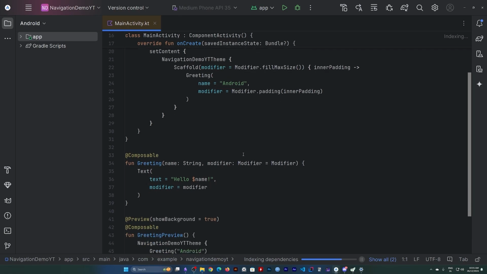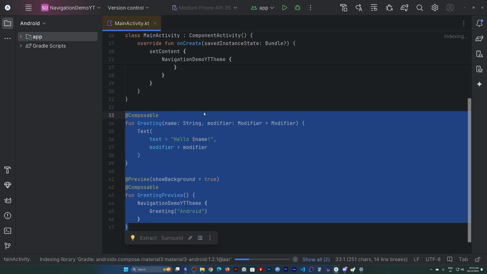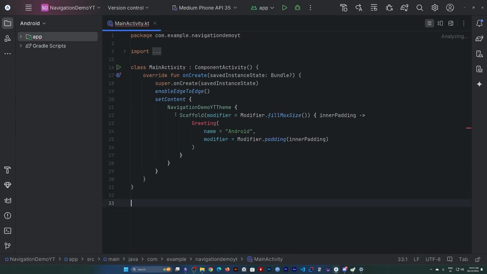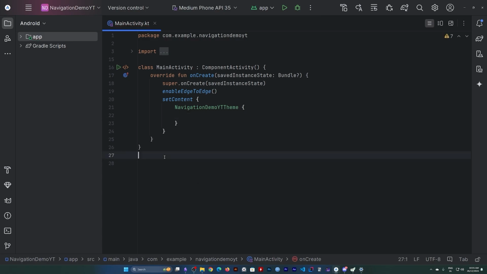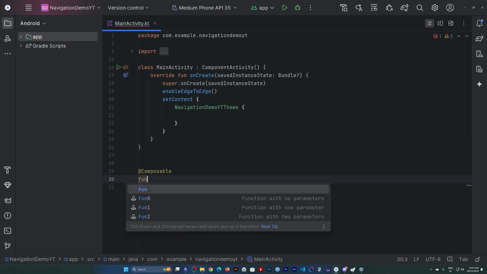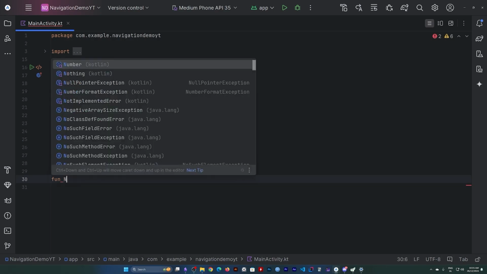We're gonna build that in a bit. I'm gonna create a NavigationDemoApp function.